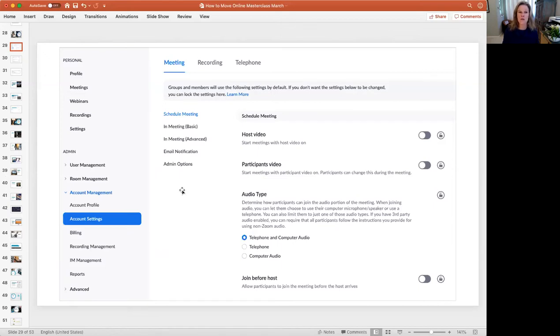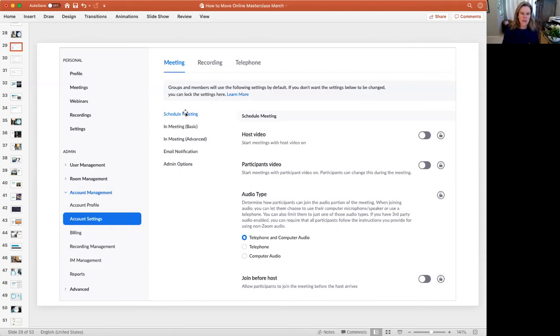Now, this is true for a paid account. Free accounts don't have as much flexibility. Another good reason to make sure you pay for your account. But you get to choose if you want your video on when you start, if you want your participants' videos automatically on, or that they are given that option.